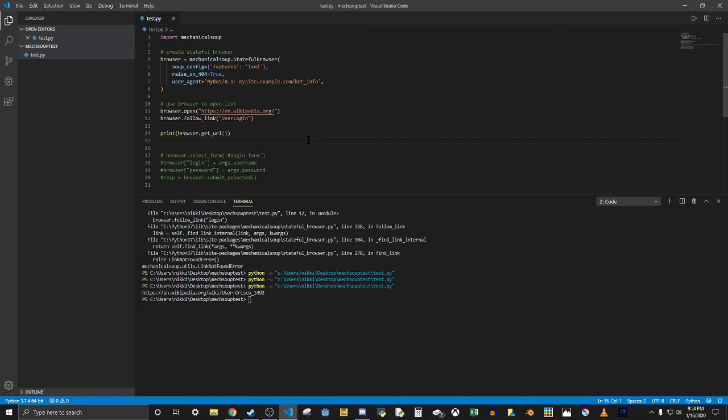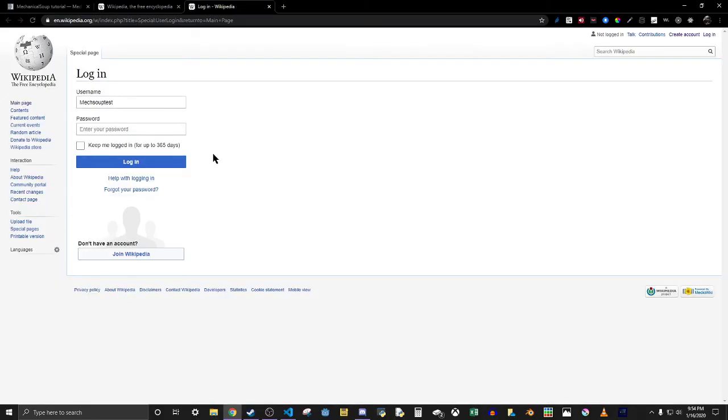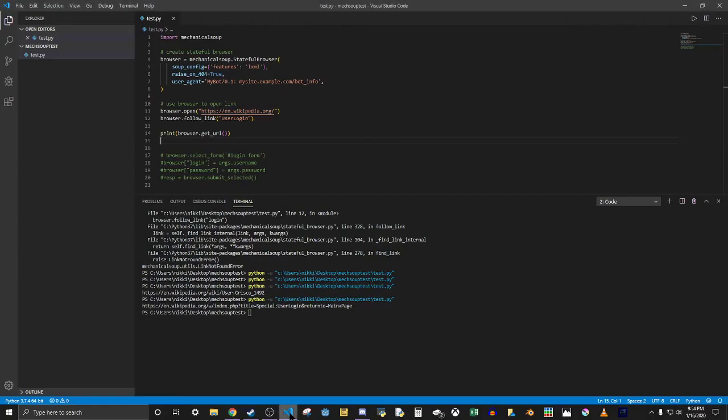Let's run it. Control-Alt-N. And boom, here we go. Look, we've got the login page. Let's control-click that. Open it up. And you can see we made it to the login page, which is good. We're on the right track. I'm glad I'm doing it this way because you can see that you have to really look at the code in your browser and find out where you need to navigate to the login page. That's the first thing that you need to do.